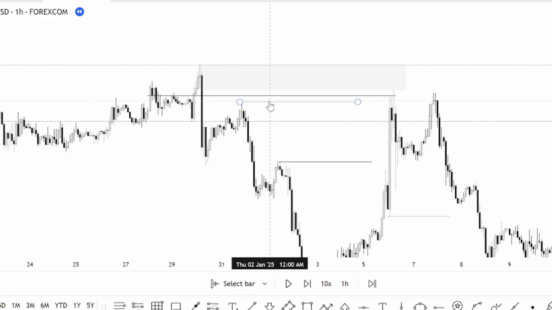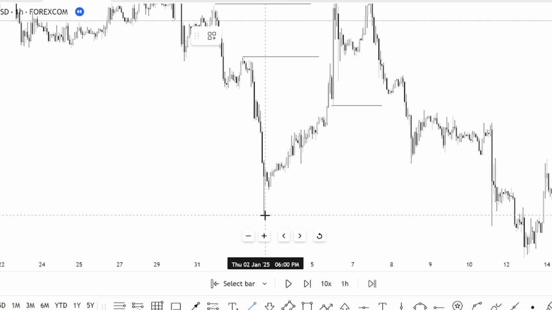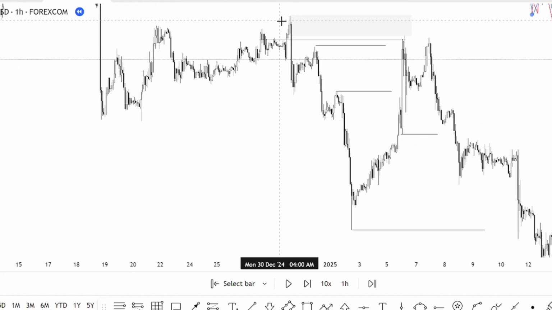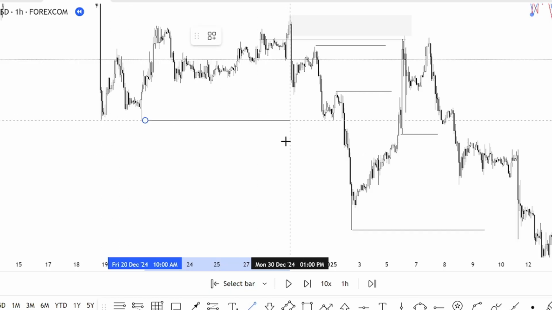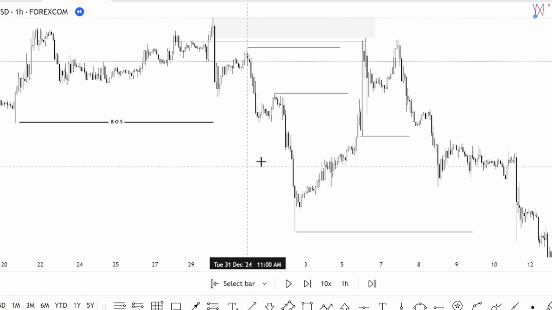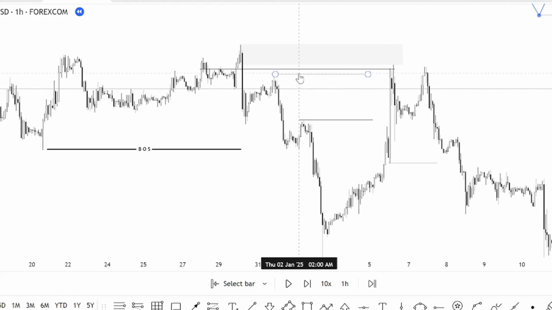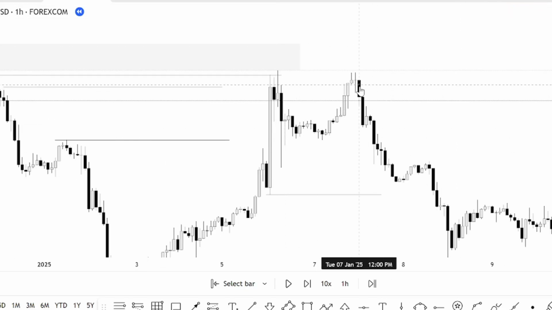Now that you know price already took liquidity and is reacting from here, you might be a little bit confident that price will have to come take this low. Why? Because automatically this high becomes a strong high for us. Overall, we are bearish, right? And what happens when we are bearish? We wait for a liquidity takeout, and as you can see, we have our initial liquidity taken here, and this becomes our major liquidity. So once that is taken, you can start looking for your trade, your entry around this level.